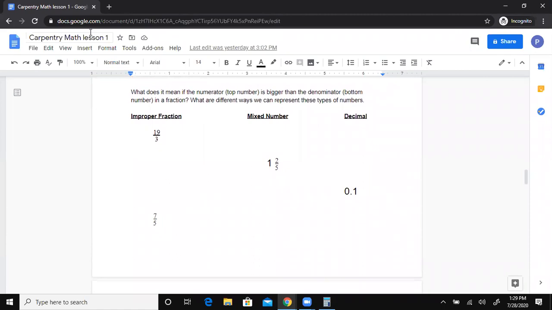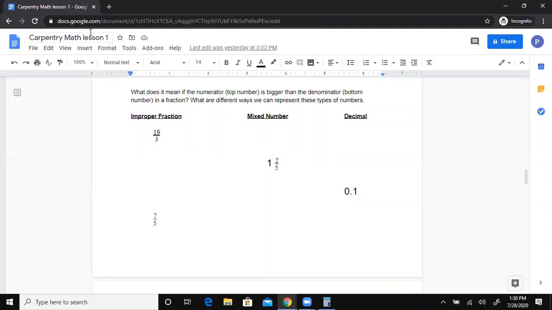So I want to talk, for the end of this section, about different ways of representing fractions. We have improper fractions, mixed numbers, and decimals. Decimals are what we're used to. They're just numbers. 1.7, 2.3, 4, these are all decimals. Mixed numbers are when we say something like 2 3/4. Again, something we're used to saying and we're used to understanding in everyday life.